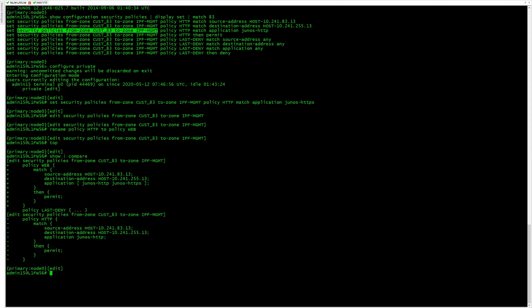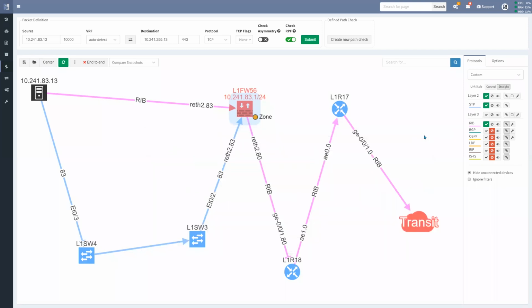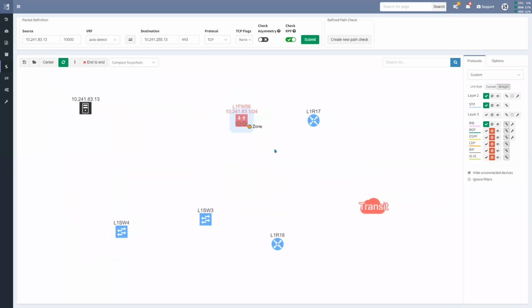Let's verify the results, and we are seeing, okay, so we're changing from the application Junos HTTP to HTTP and HTTPS, and we are just renaming the policy. Okay, we can commit that. So we need to wait a while because it needs to commit on both nodes on the cluster, and seems to be good.